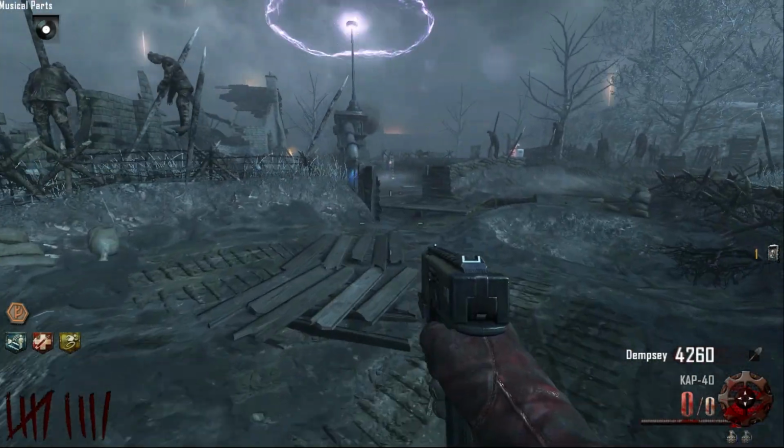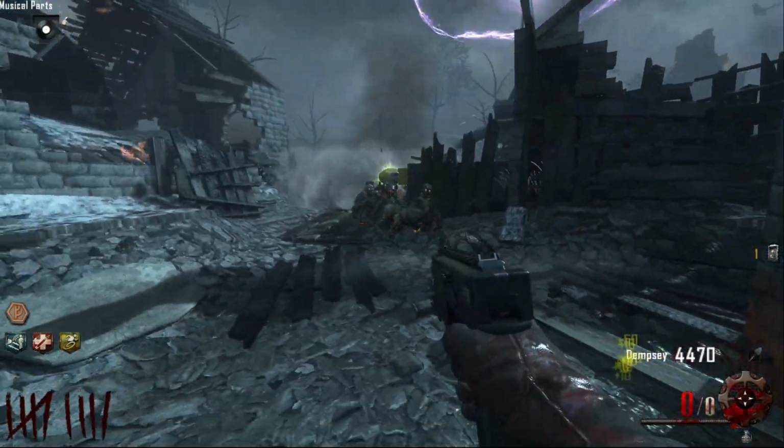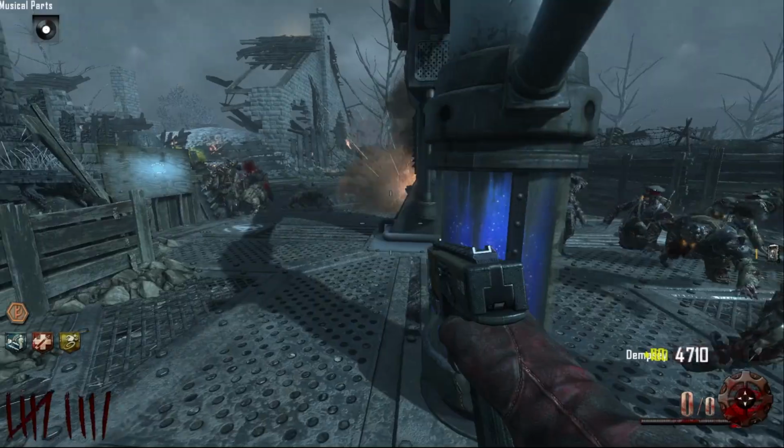Alright. So we're going to try to round these guys up right here, throw a nade at them, and then pack a bunch. Got a pretty nice horde going right there. Woo! Nothing but crawlers on that? Really, nothing but crawlers. That's kind of weird.